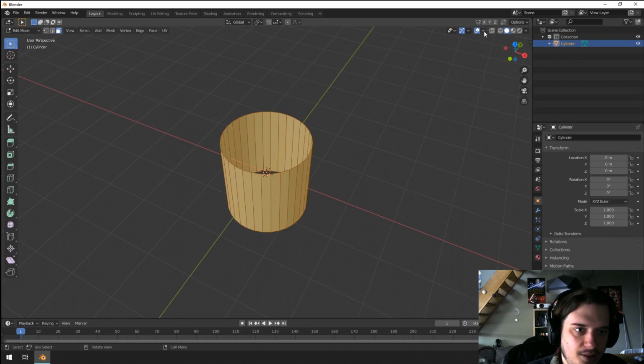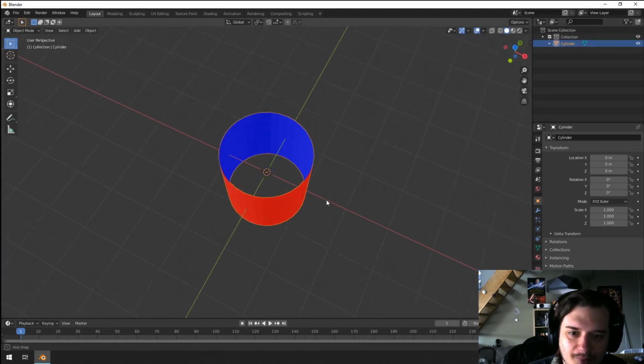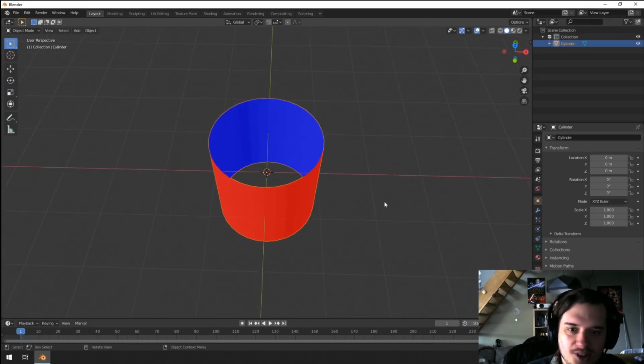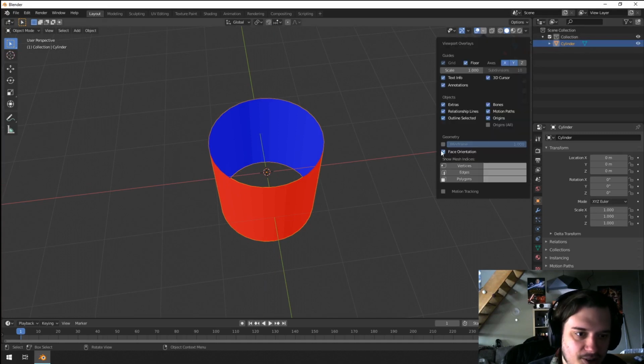And then if we really quickly check our normals over here, so we press... let's see here, where is it? Where are you hiding? Oh, face orientation, there we go. We want the inside to be blue, right? So that's just to make sure there's nothing funky going on inside your scene, because we want to see the inside. All right, cool. So we go back and turn that off.